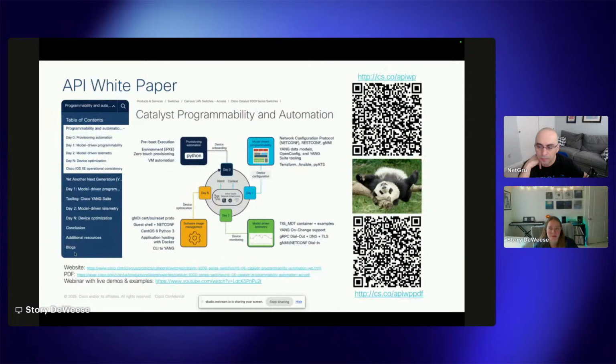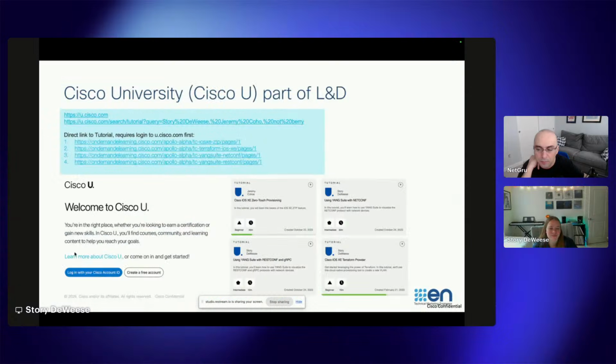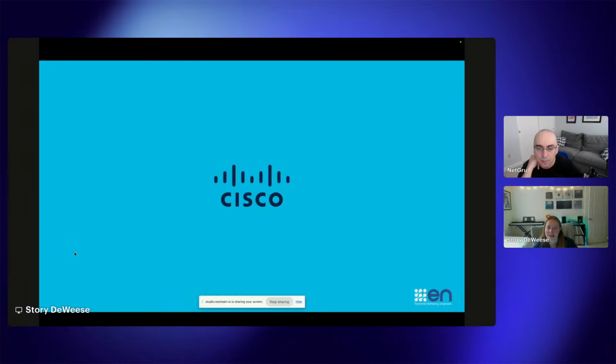I mentioned some white papers here. We have another white paper coming out soon that's focused primarily on telemetry, a very specific use case. We have one here that's an overview on telemetry, and another one coming up that's very, very specific. And of course, we have additional learnings as part of Cisco U and everything. So that's all the content that I wanted to be sure to cover today. But lots of great innovation, lots of great things coming in terms of campus refresh and all the different innovations and capabilities that there are today.